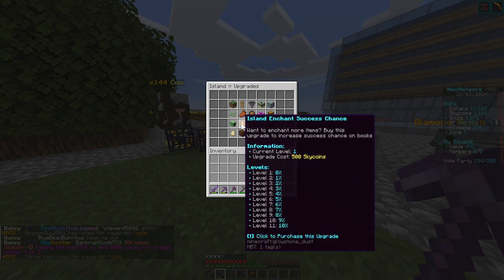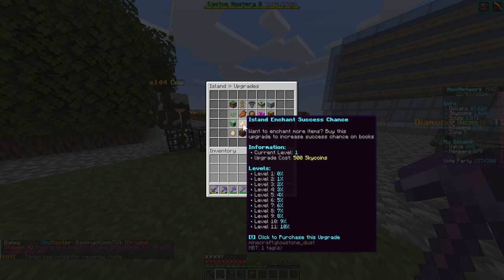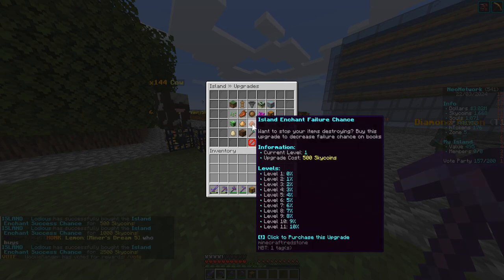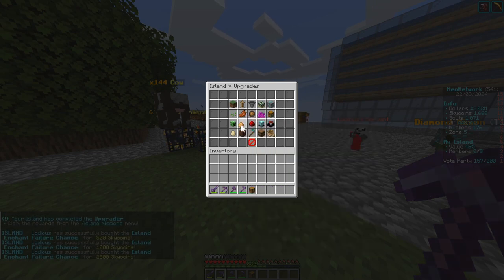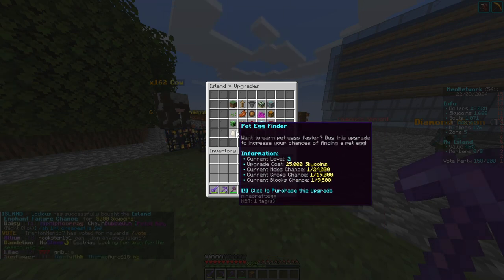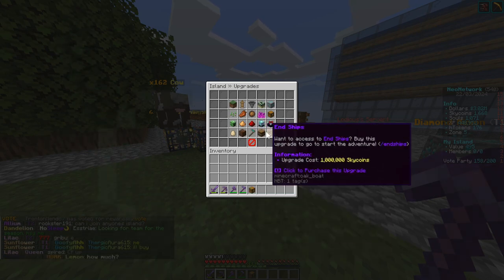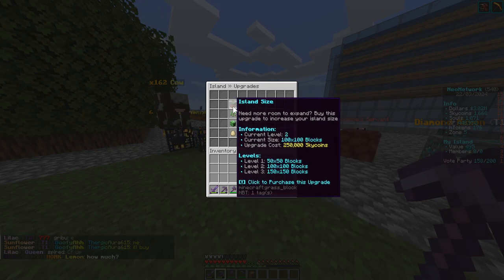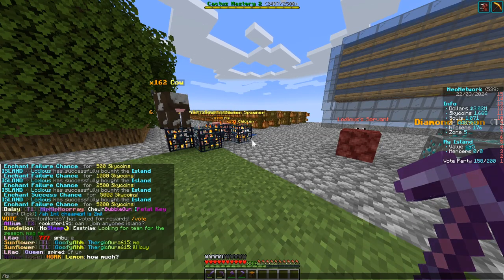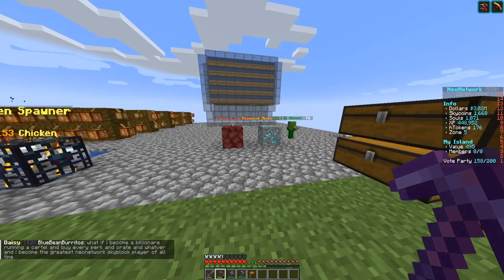25,000, we have 23. Infuse skull rate. I don't care about skulls. We're not really decorating our island or anything. Island enchant success chance. Maybe we'll upgrade this a little bit. Why not? And failure chance? Sure. We'll do both of those. XP farm booster we don't have. Egg finder I'm not too worried about. And lucky block. Fishnets we're not using. And end ships. Okay. Cool. So I think we're sitting in a pretty good spot right now. /IS bank. 5,000 coins. Yeah, not too bad, not too bad.